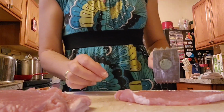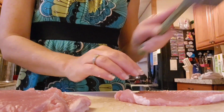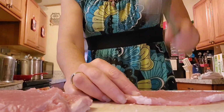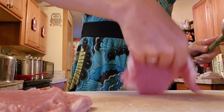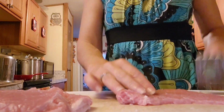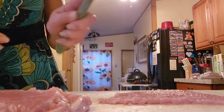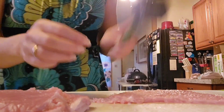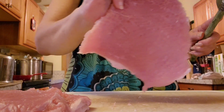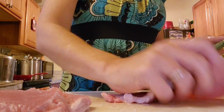And I found it's down and back. I was doing it the other way earlier to try to show y'all, but it's down and back. So let me show you what this other side looks like now. See? That's perfect. Now we're going to flip it over. As you see, we've got these beautiful ripples on this side, and that's what we want this other side to look like.